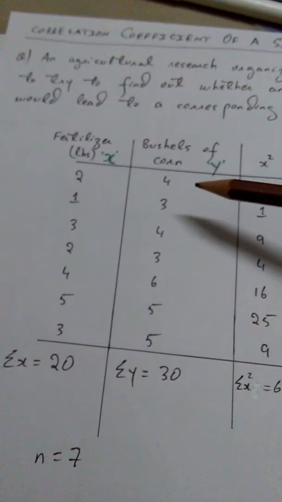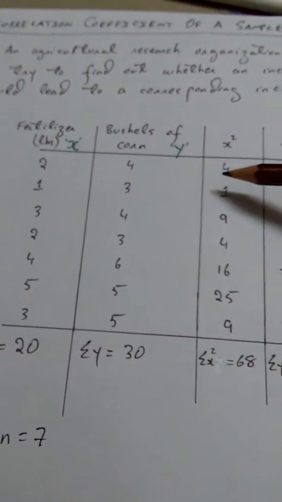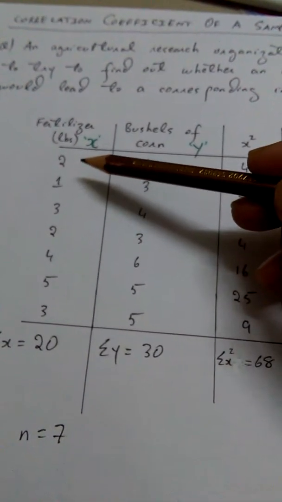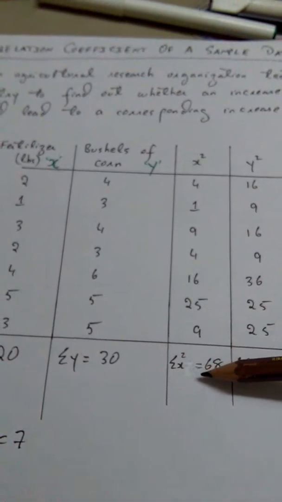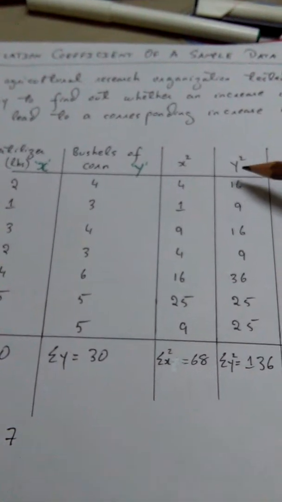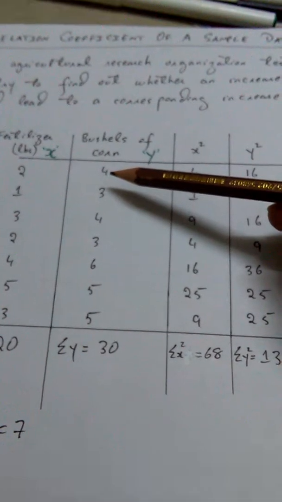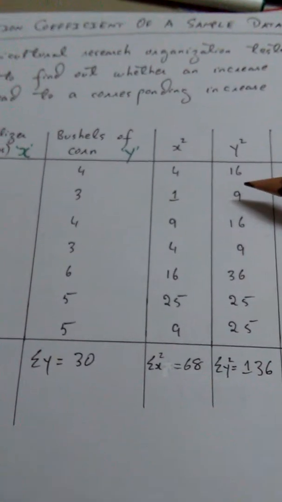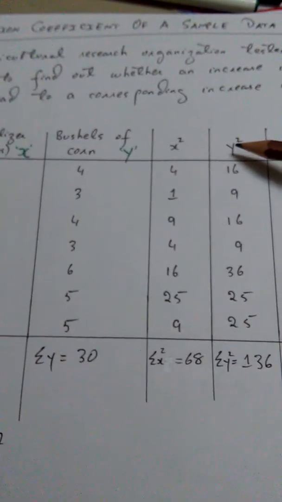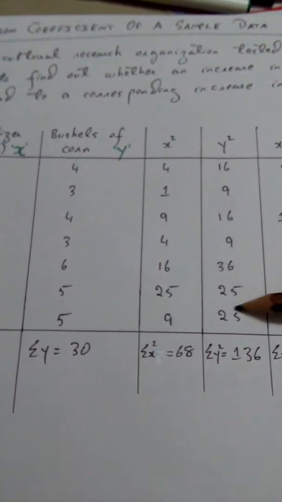Okay, now once we have accomplished these two summations, we move on to maintaining the squares. So when we find the squares of all the x values, we get this. Then we sum up all these values, and we get the summation of x squared. The same thing we are doing with the y squares. We just take the square of the y values. 4 times 4 gives you 16 and so forth. It's basic maths. So we find all the respective y squares, we sum all these values, and we get the summation of y squared.